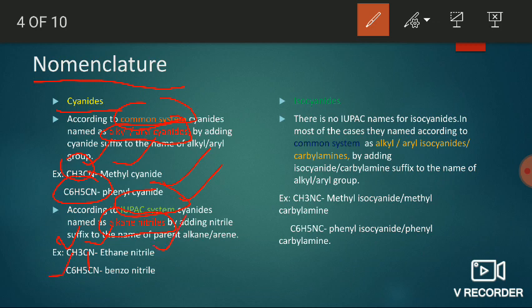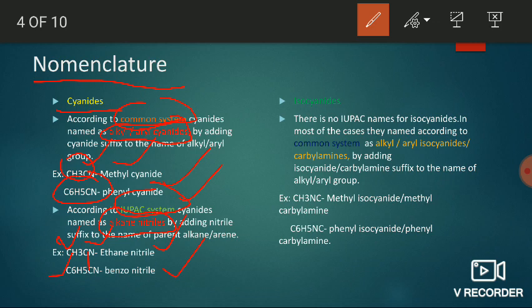Here it is an aromatic cyanide. In the case of an aromatic cyanide, we add the benzo prefix to the arene, followed by the nitrile suffix. In the case of C6H5CN, it is benzonitrile. It is the cyanide compound of benzene. So instead of writing benzene, you write benzo followed by the suffix nitrile. It is benzonitrile. If a naphthalene compound contains a cyanide group, then it is naphthonitrile, based on the position of the nitrile group or cyanide group.